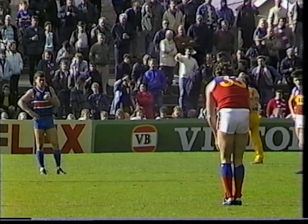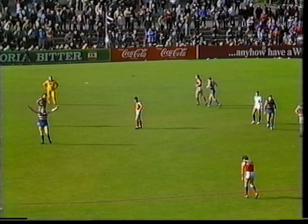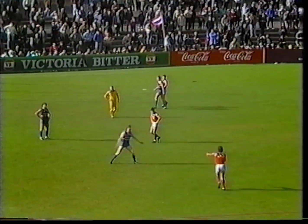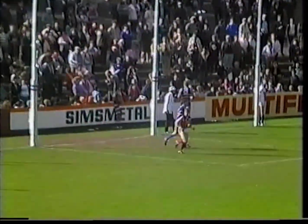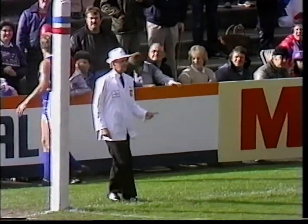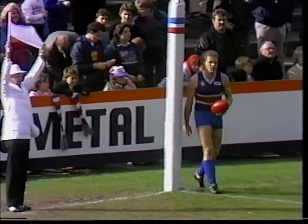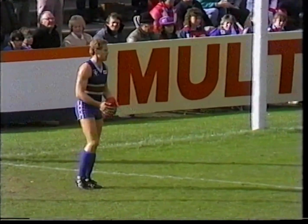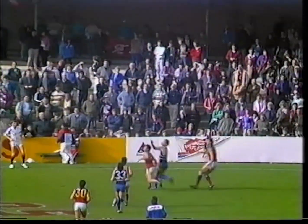It's a poor kick — it's offline. Perhaps should have capitalized on that chance. Fitzroy 1-1-7, they lead by five points; the Bulldogs are two behinds, 13 minutes gone in the first quarter. Kennedy kicks in and gets good distance. Versa there at ground level — Thomas gets it back, intercepted by Cronin. On he goes to Liberatore and a running Footscray.